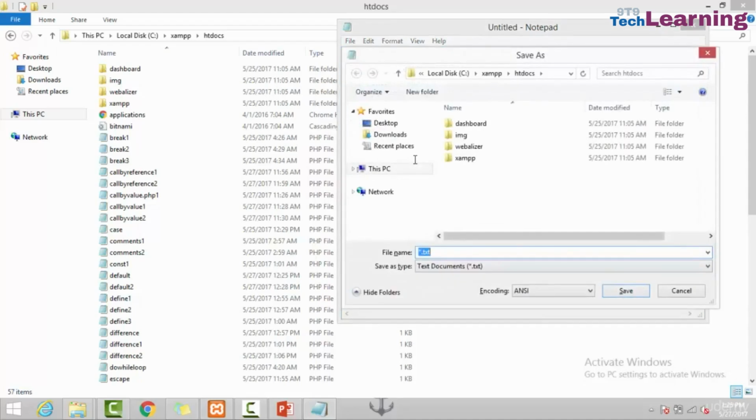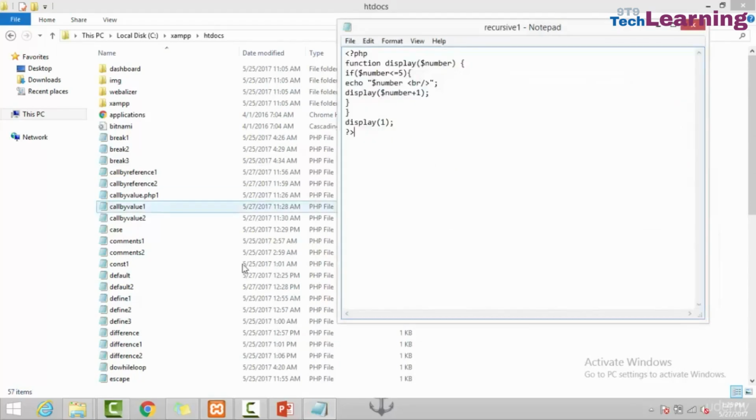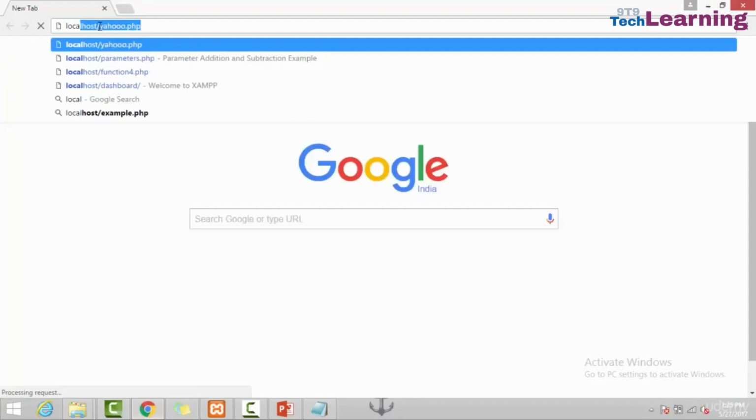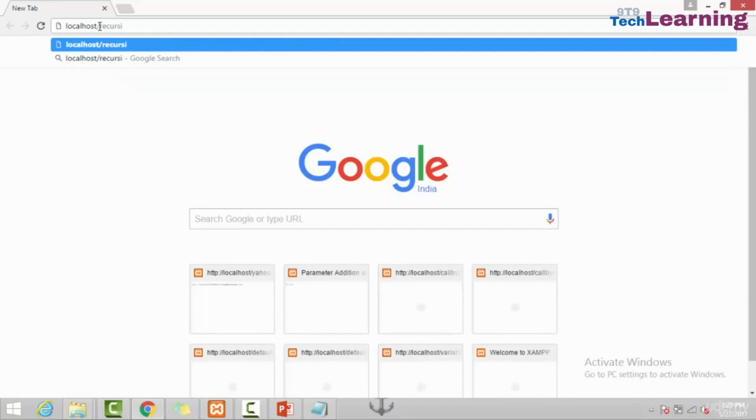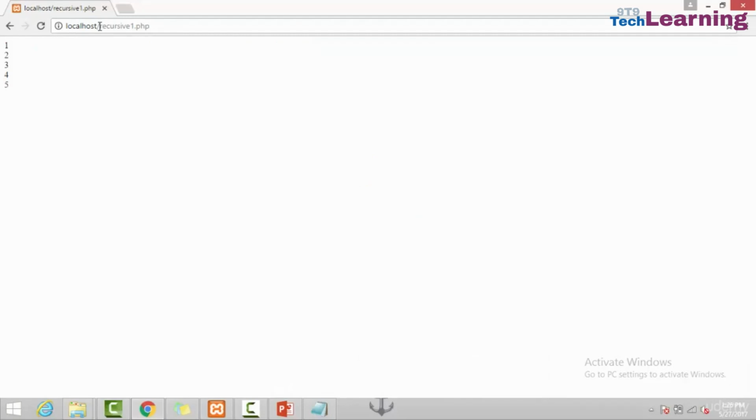So let's save it with recursive1.php. Okay, and you can see this by running here localhost slash recursive1.php. Okay, now let's see another example.